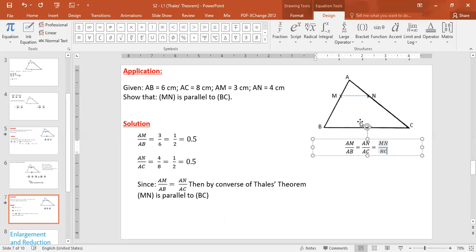Okay? Any question about the converse of Thales theorem? Alex, are you getting everything I'm saying? Yeah, Miss, I think I understand. So, Alex, to apply Thales theorem, we should have parallel lines. The converse of Thales theorem: if we can prove two of the ratios have the same measure, or they are equal to each other, then the two lines will be parallel. This is the converse of Thales theorem, okay?